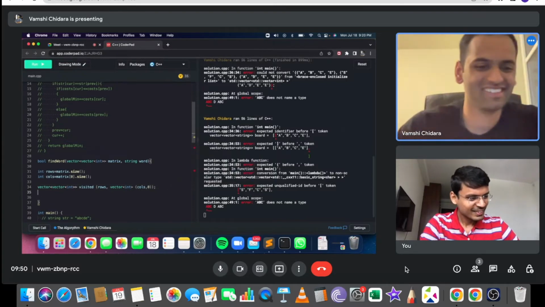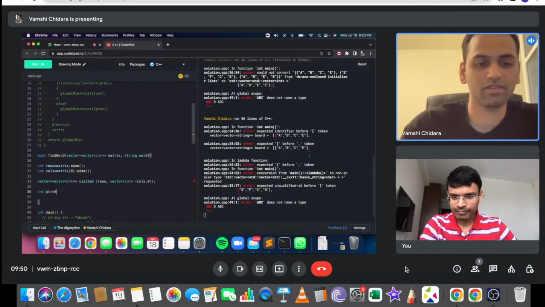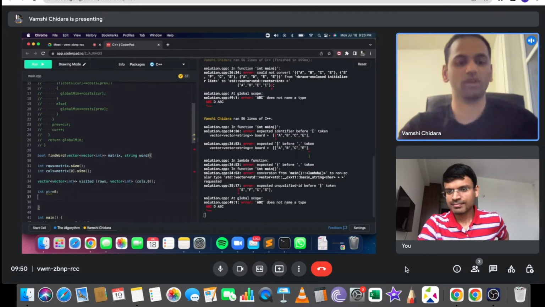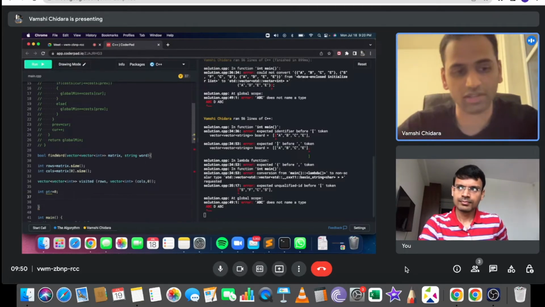Sorry about that. Yeah, no issues. So I'll name this as the pointer, the one which we are using to traverse through the string.